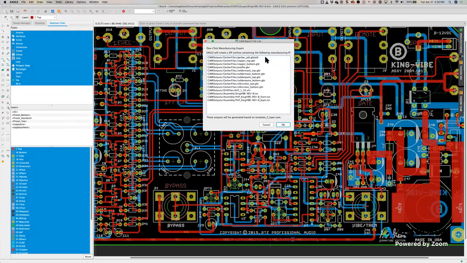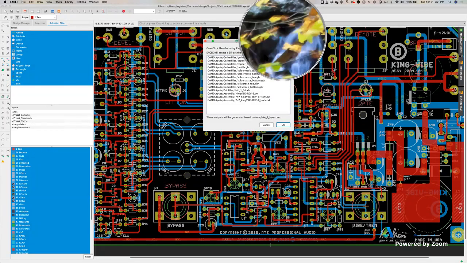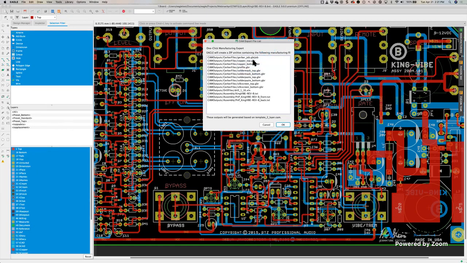Now we have our copper top layer. Oops, wrong one. We've got our top copper, our bottom copper, our board outline, and everything else that we have here. All these GBR files that you see here are our Gerber files. Then we have our drill output, which is the XLN. In this case, I only have vias that have one depth, from the top layer to the bottom layer, so it has 1 through 16. Then we have our bill of materials, and our pick and place for the front and our pick and place for the bottom. I'm going to go ahead and click OK.